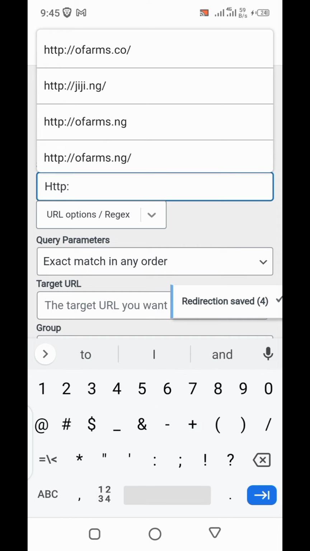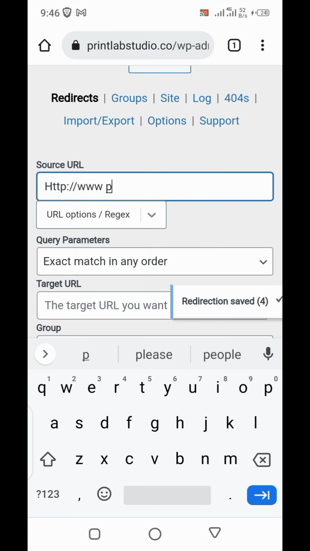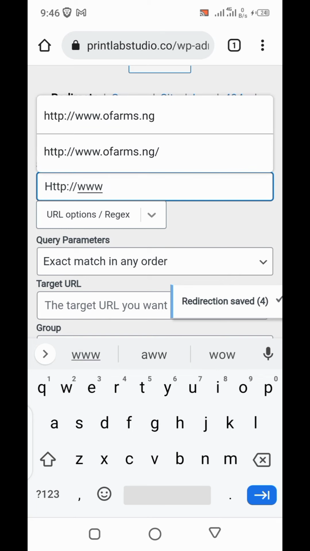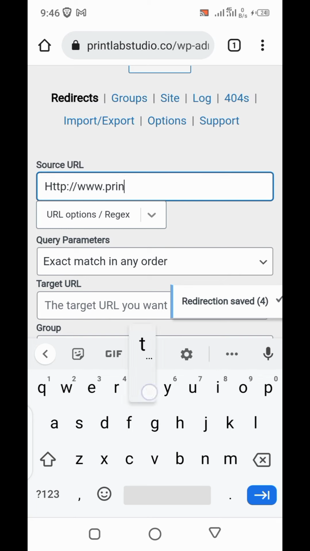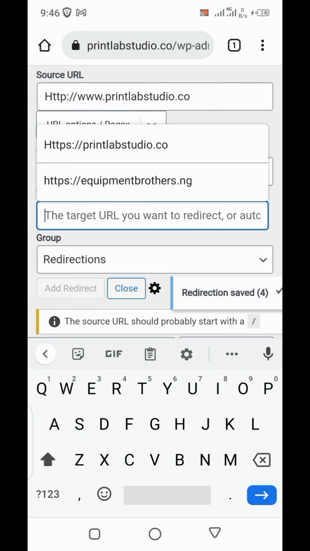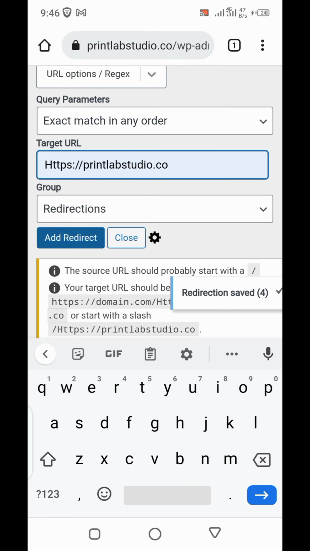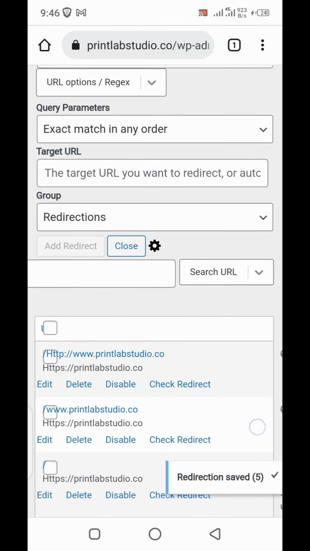I want this page to redirect to the secured version of my site also, which is HTTP, then the www dot. I would like this page to redirect to a secured version, and that's it. So let's click on redirect, and that's it.